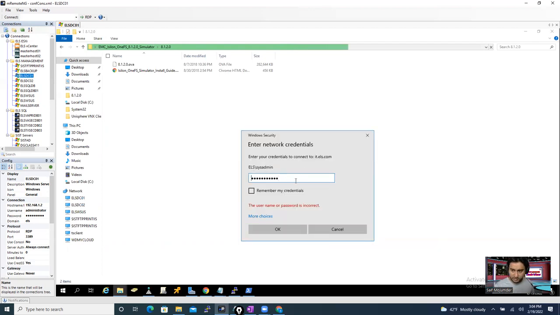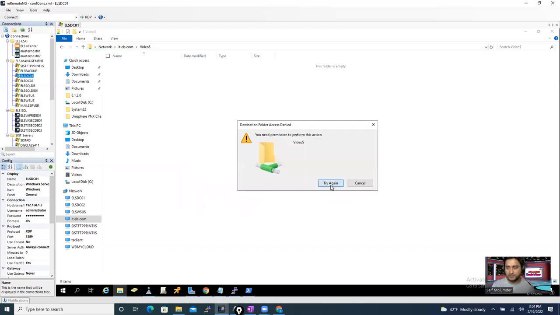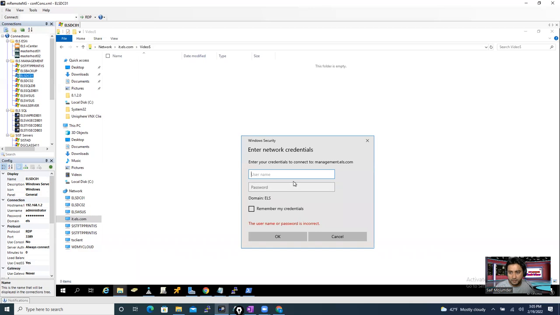Okay, maybe my password is wrong. So let's try the other one. All right, I'm able to log in there. New folder. But it says I don't have permission. Why don't I have permission? The reason is that it's folder level, actually. The video team's system admin, the one I provided, doesn't have access. So whoever has root level permissions can provide the permission. So if I go say management, right? Management and nothing else. Management.els.com. It's going in another direction.